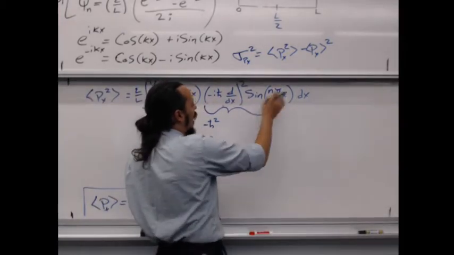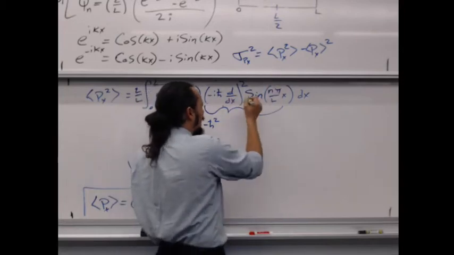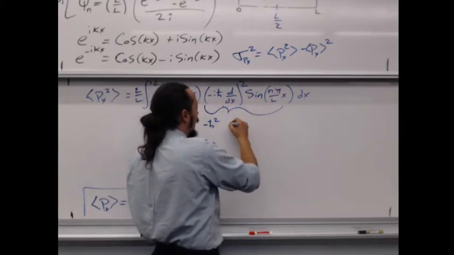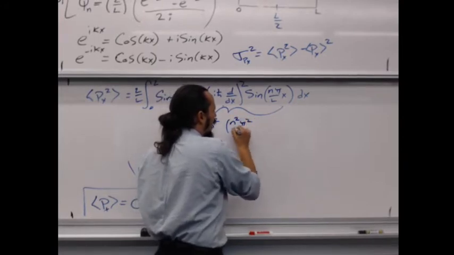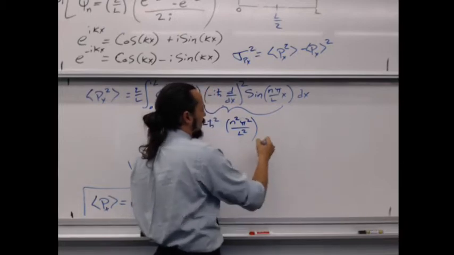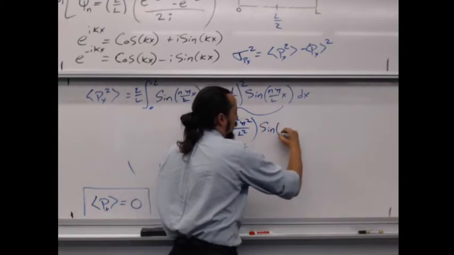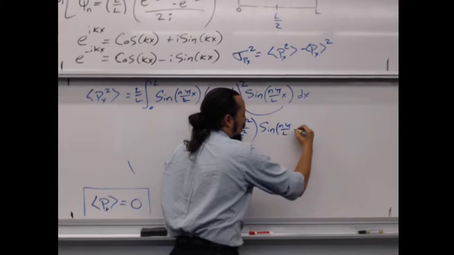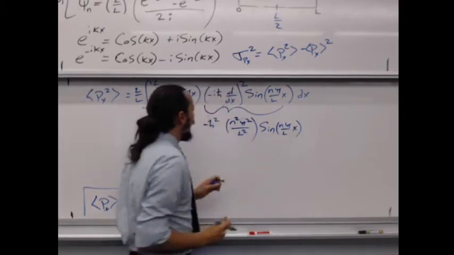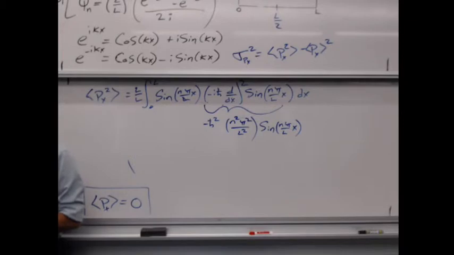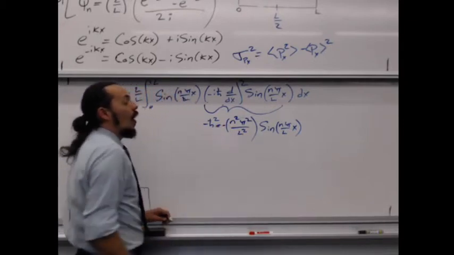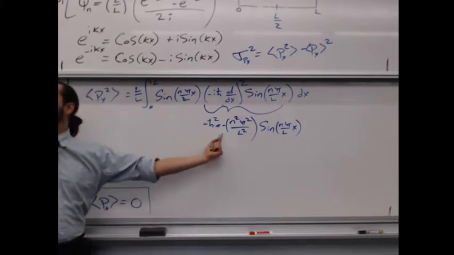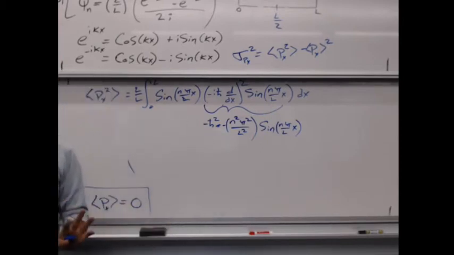h bar squared, apply the derivative not once, but twice. That's going to give us n squared pi squared over L squared sine n pi over L x. Did I forget a negative sign? Yeah, I forgot a negative sign. This is going to have a negative sign outside of it as well. Oh, thank goodness. I wanted that negative sign to disappear, and now it is. So thank goodness I remembered both negative signs so we could ignore them.